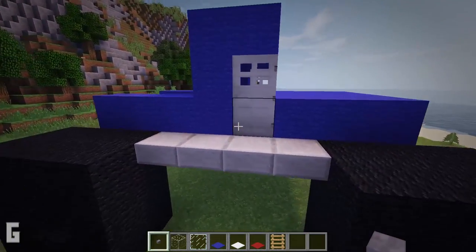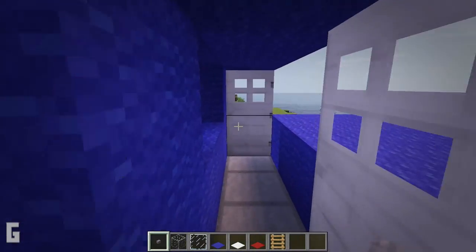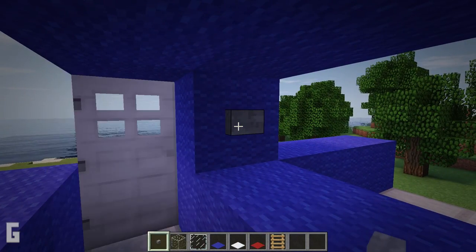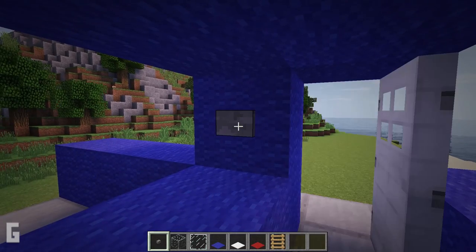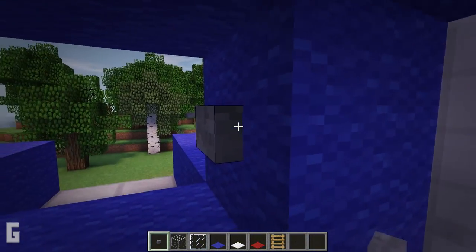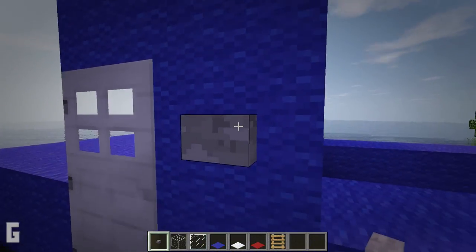Place one on the outside, as well as one on the inside. This will help open the doors once inside. Then another one on the other side, and then one more on the outside of the door.